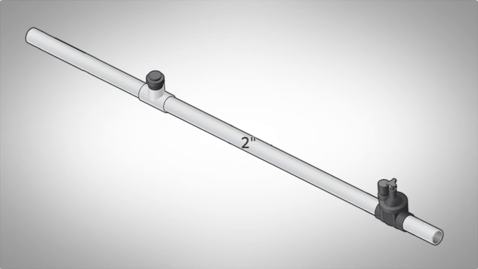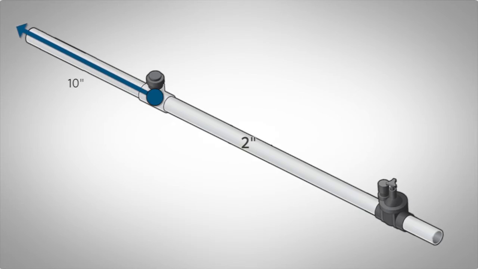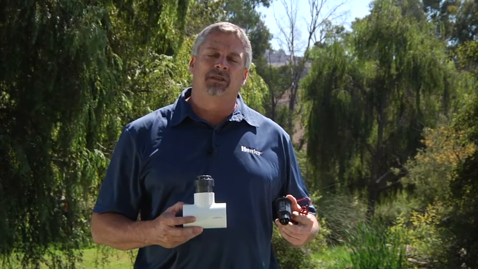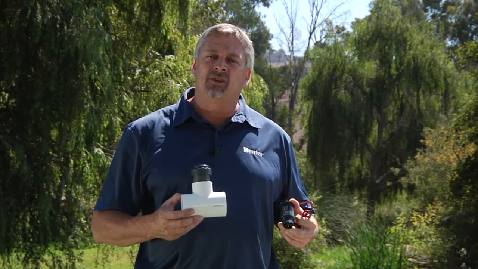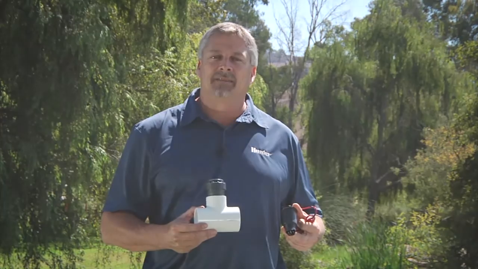For example, if the diameter of the pipe is two inches, then you must have at least 20 inches of straight pipe upstream of the sensor and ten inches downstream of the sensor. Hunter makes the FlowSync flow sensor to be used in conjunction with the FCT sensor body. They are sold separately and you'll want to pick the right size sensor body to be used with your size of main line.